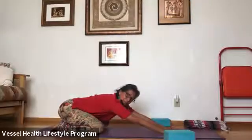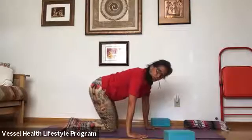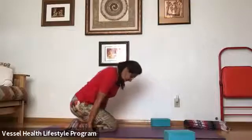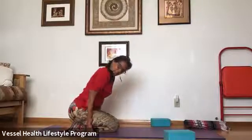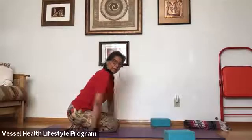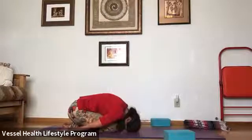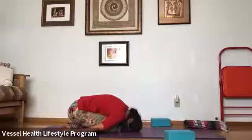And now let's take it into a narrow leg child's pose, the official Balasana. Legs together, okay? Squeezing inward, hands come behind you, and then come into this really tiny little place. Let your shoulders relax downward. You've opened through the back part of your shoulders. The front are going to rest down.